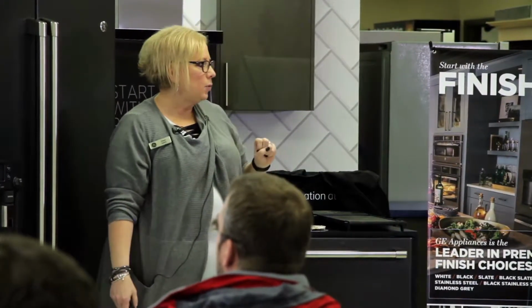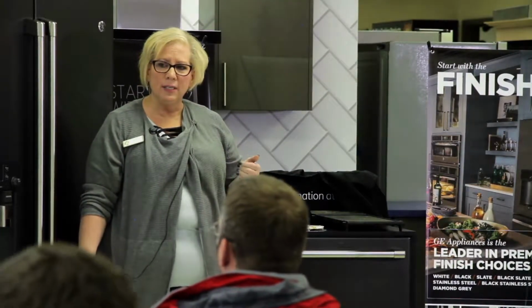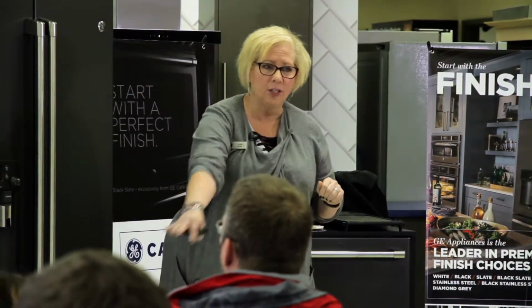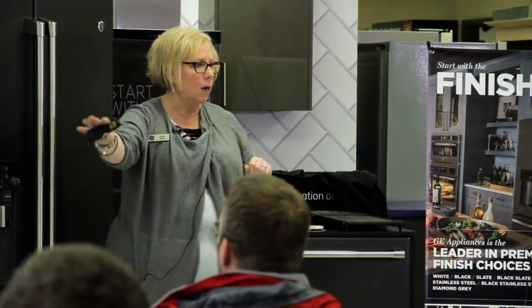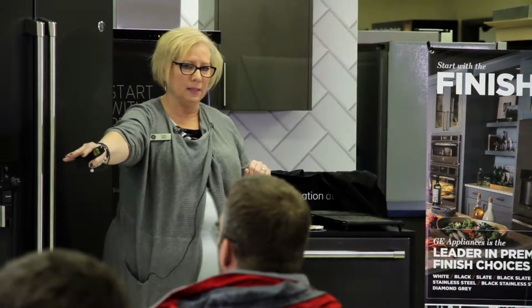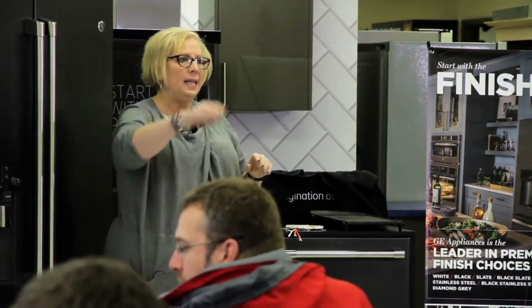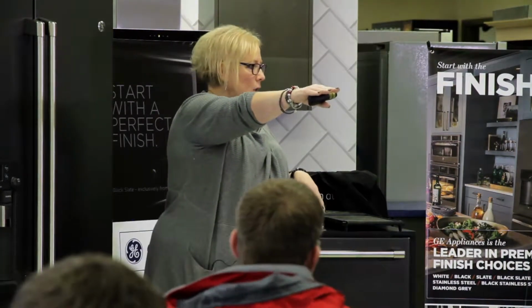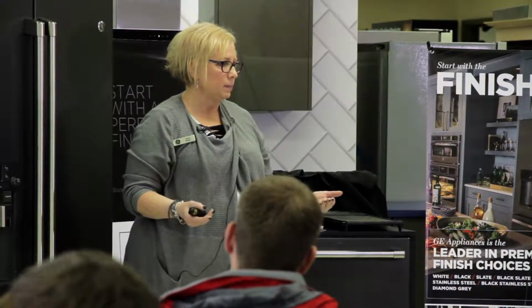We are in the process of developing 2 apps. One app is going to take care of our kitchen appliances. And all of these appliances over here on the right are all Wi-Fi connected appliances. So we have a whole full suite of appliances. And then at the back, we have a new set of top-load laundry. So we're going to have an app specifically for the laundry as well.